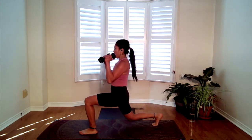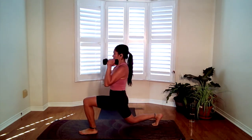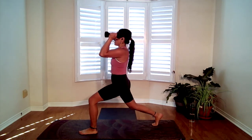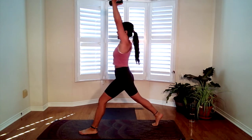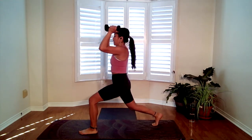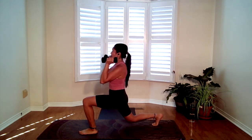Let's go. Four. Press into that front foot. Three. Two. Add a push. Let's go. Reach. Weights are staying in front of the face. Take a big breath in. Heart rate's going to come up. Four. Three. Two. Four more.